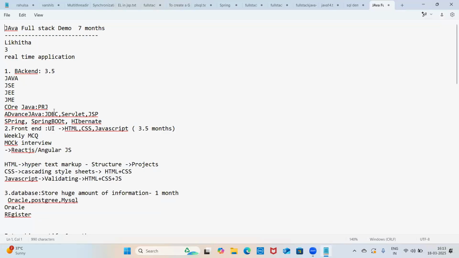In advanced Java, we also handle JDBC, servlets and JSP. These are the things we are going to cover in the backend to develop the complete project. For each and every module, we'll give you daily assignments, mock interviews and MCQ tests, both online and offline.